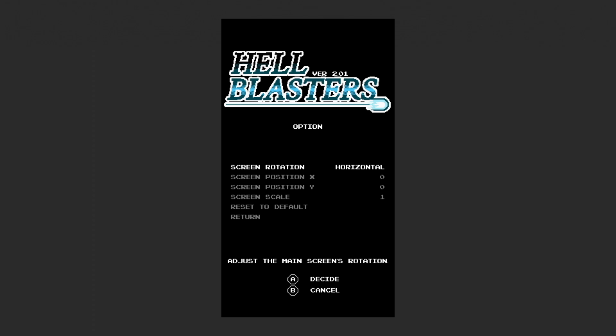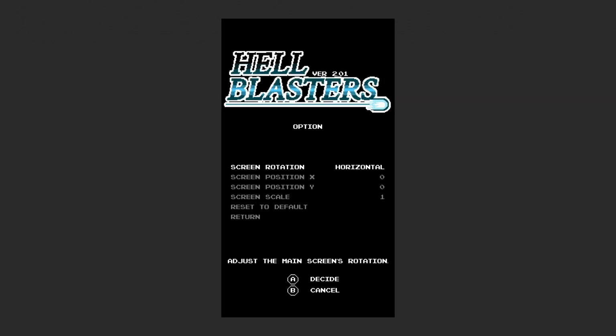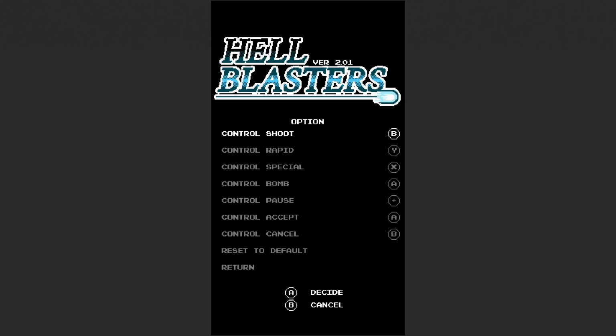Notice you can rotate the screen. So if the Switch is in portable mode, you can just turn it, and then you can play it in any orientation you want. You can see here I'm expanding the screen, making it larger because I'm blind, and playing it on a handheld makes it really difficult.